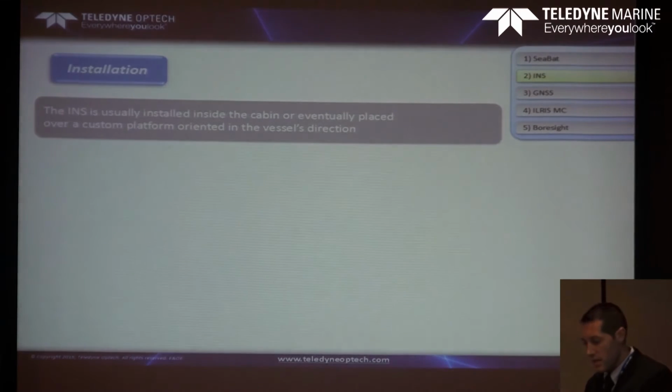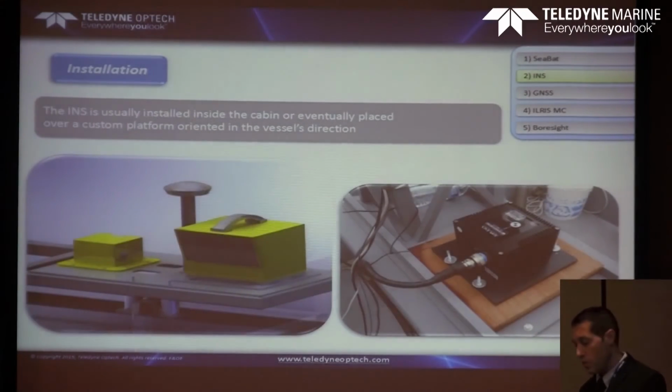Now, the INSS, the inertial system, again, we have two different combinations. One is, if you use our platform, the inertial system can be installed directly on the platform, which is the best solution for us. I'm not sure if it's the best solution for the multi-beam, but this is basically connected. Everything is already connected, so we don't really have to do too much work on the bore sighting. Or the inertial system can be already installed on the boat, which is 90% of the cases. So you have to do the whole bore sighting.